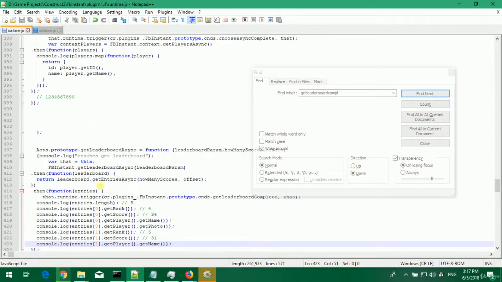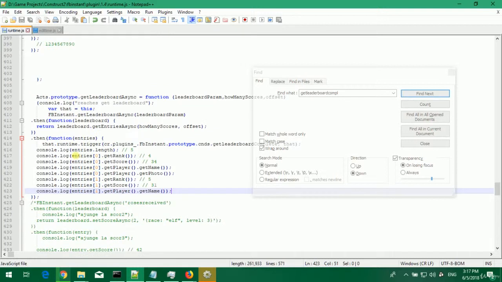We need to define the entries length, and for the moment we assume that we only have one rank, one score, one player name, and one photo.